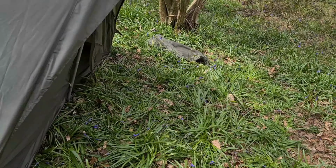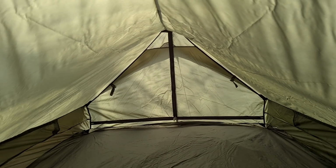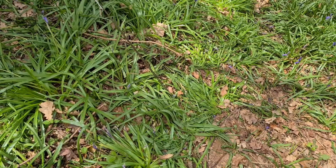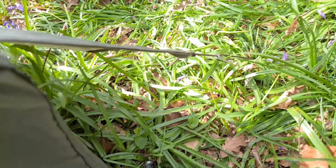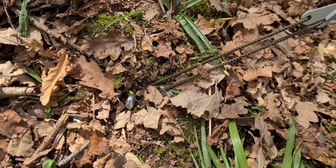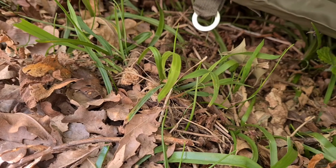Tell you what, these are absolutely massive inside. So for the setup, you can see you've got one peg there, a peg in the corner and on the outside. The space for a peg there, exactly the same there. You've got one in the middle, look. And there's also, if I can see it, there you go, the ring there.